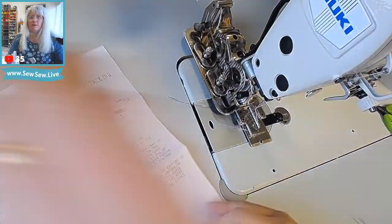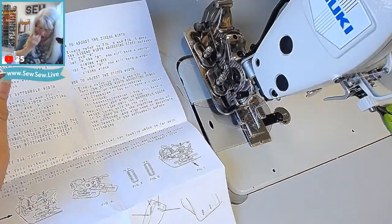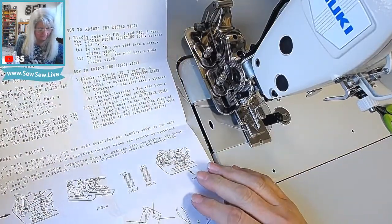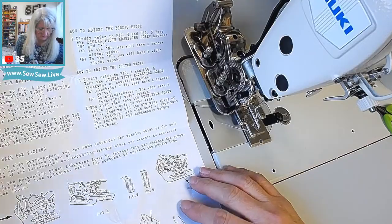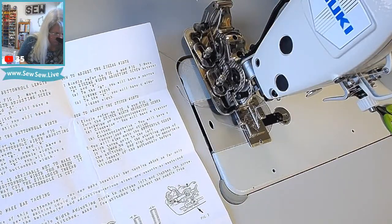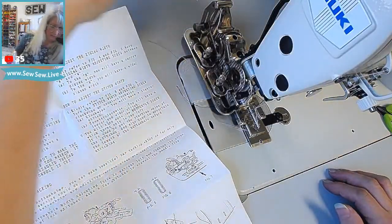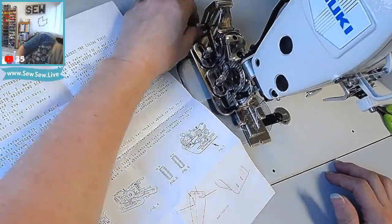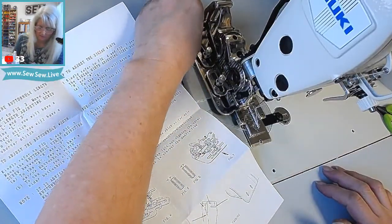All right, so let's adjust the width and length now. Yeah, if I could get something thicker than this under there. Move the buttonhole length adjusting screw, figure 3. Okay, so this is the length right here. Oh, it's back here. Okay, so we'll just adjust it for the sake of adjusting it. Except that now it doesn't wanna.